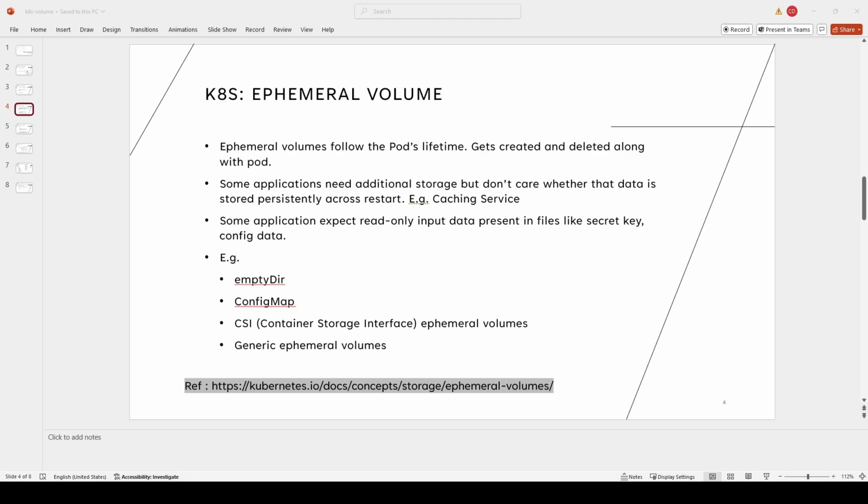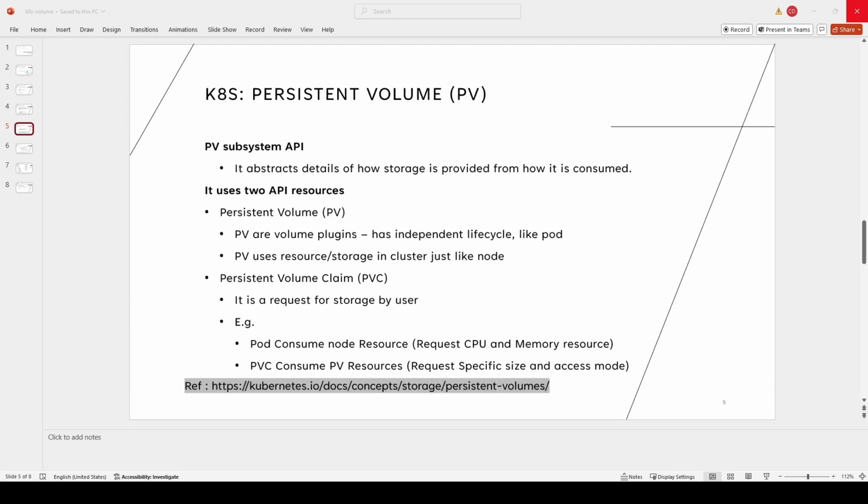Some examples of ephemeral volumes are emptyDir, ConfigMap, and there are also drivers available, like Container Storage Interface (CSI) ephemeral volumes, and generic ephemeral volumes. So there are many different kinds of ephemeral volumes available in Kubernetes.